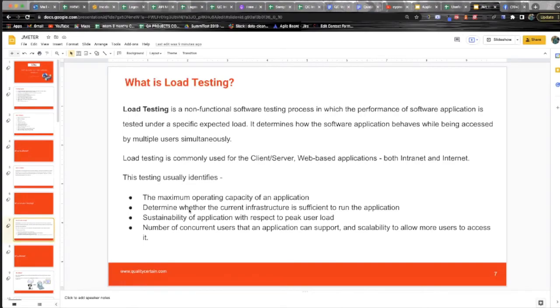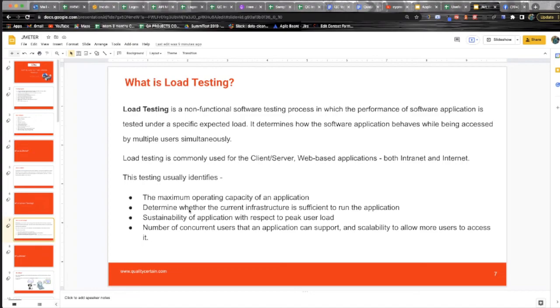And the more downloads you get, the more you need to optimize your server and your application. So this is the reason why we perform load testing on an application, to avoid your application crashing in future. So if you plan for 1,000 users to use your app, you have to load test for those 1,000 users to use your application.